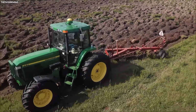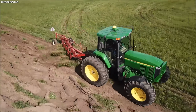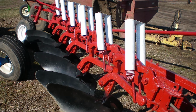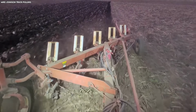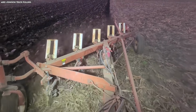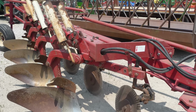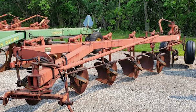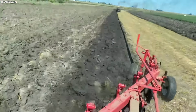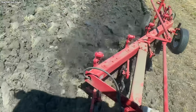Farmers loved the 720 because it let them plow ground that would have destroyed a lesser plow. It came with coverboards, cushion coulters, gauge wheels, and hydraulic controls, and its heavy iron simply refused to quit. Owners talk about rebuilding the spring resets once in decades of use and running the same plow across 2 generations. That's the ultimate compliment for a piece of farm equipment. Not that it was cheap or clever, but that it survived the hardest ground you could throw at it and kept coming back. In rocky country, the IH 720 wasn't just loved, it was trusted, and trust is the rarest thing a farmer ever gives a machine.